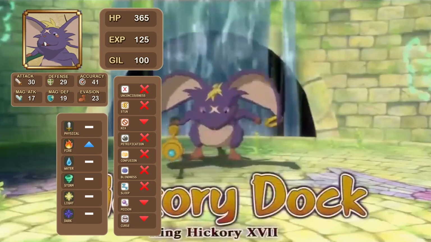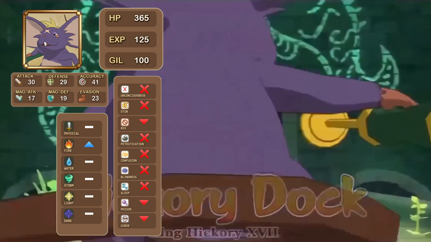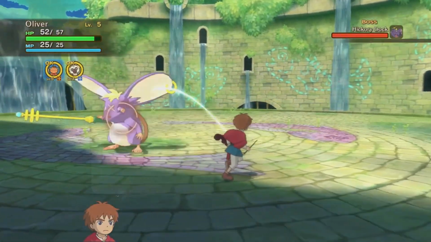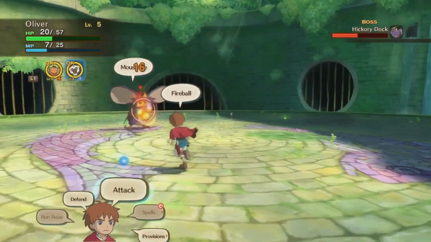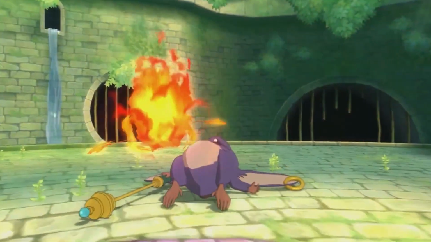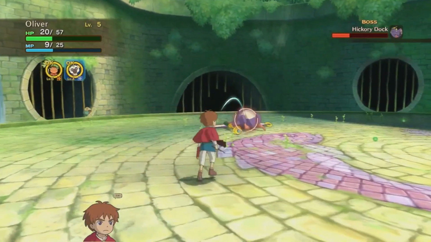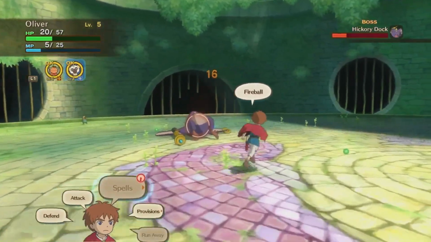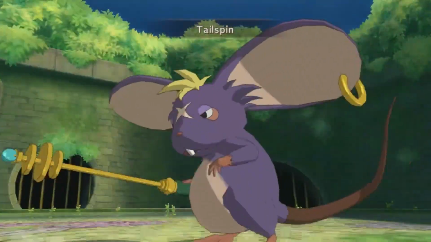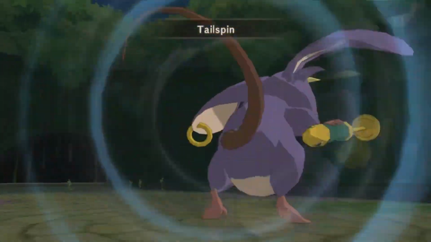The boss's real name is Hickory Dock, and just like the Guardian of the Woods, he's weak to fire, so we're going to just spam fireballs the entire time and counter whenever possible. When the boss uses mouse fire, there's a chance for it to backfire, which will deal damage and stun him for a few seconds. Unfortunately, there's no way to control this, but it is very helpful to have happen in this fight. After a while, he'll use Tailspin, which inflicts confusion, so we'll quickly swap over to Lamal, who's immune to it. Not a thought to be found in that head.